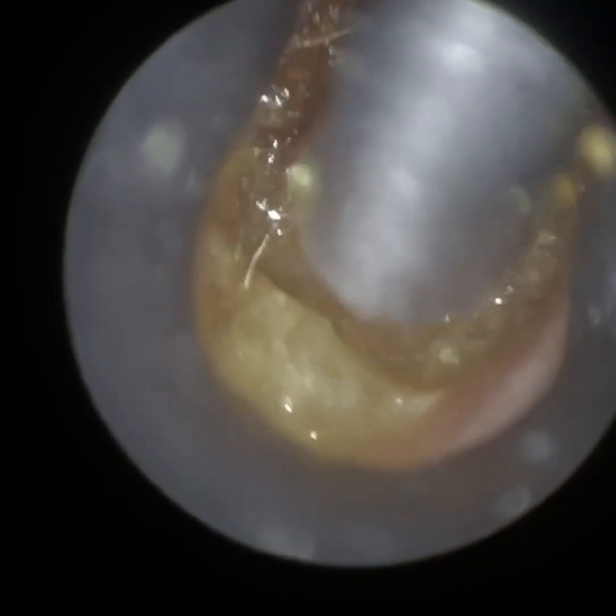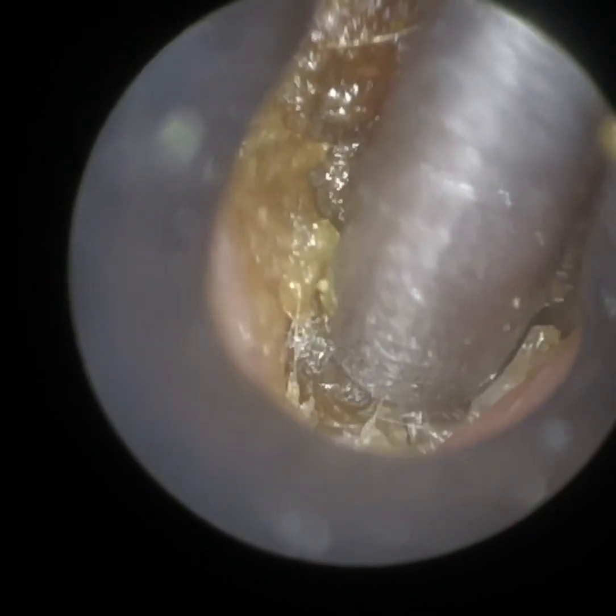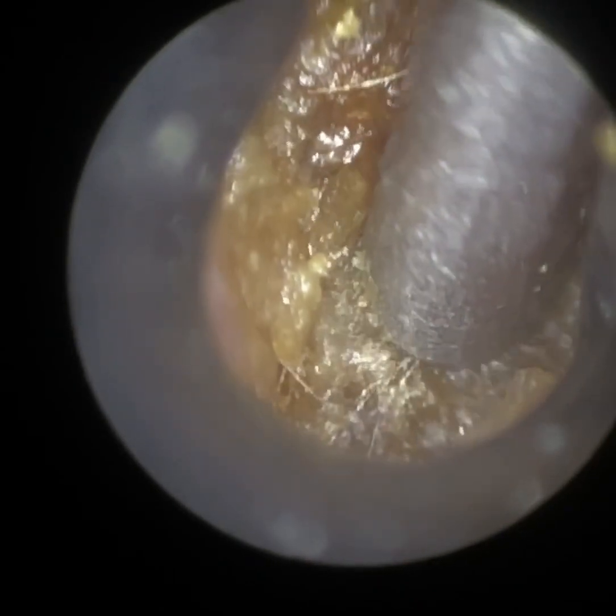In a moment, I'm going to use some olive oil spray. The olive oil spray that I use is called Clear — it's a company that are the fastest-growing over-the-counter ear care product company in the UK. I've recently become their ambassador and healthcare advisor, and it's a great product. If you're a member of the public, you can purchase it from our ClearWax website, www.clearwax.co.uk. If you're a professional and want to get them at trade prices, you can register to our professional shop via the For Professionals tab, then navigate to the trade shop and create a professional account to buy olive oil in bulk at trade price to sell on to your customers.